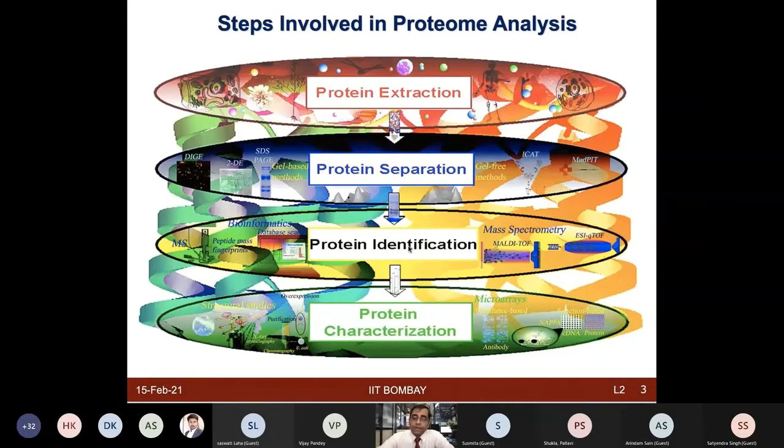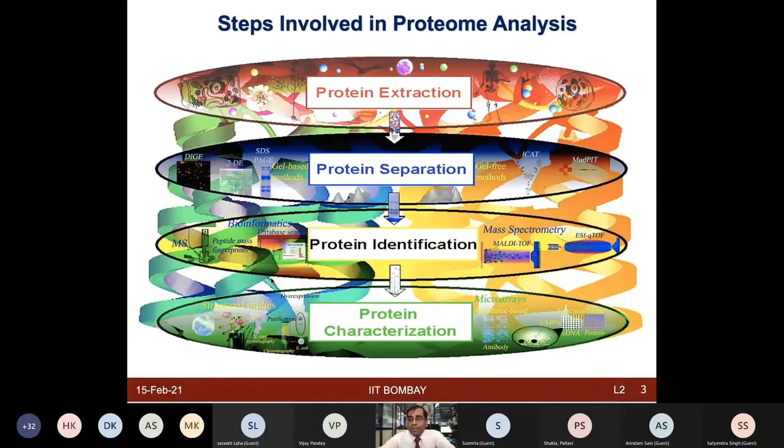And then you want to identify them using mass spectrometry platforms, whether it is MALDI-TOF, ESI-QTOF, or Orbitraps. And then you also want to do a lot of bioinformatics work to search the databases to find out where your protein is located, and whether you are looking at the right protein. So database search and bioinformatics becomes very crucial for any kind of big data field, but more so for proteomics.